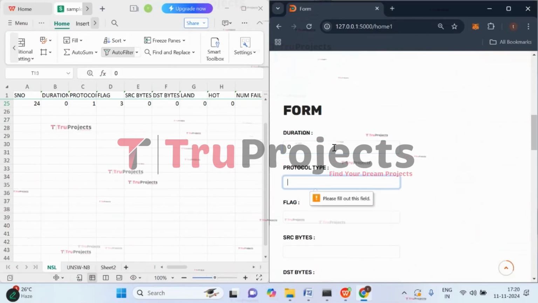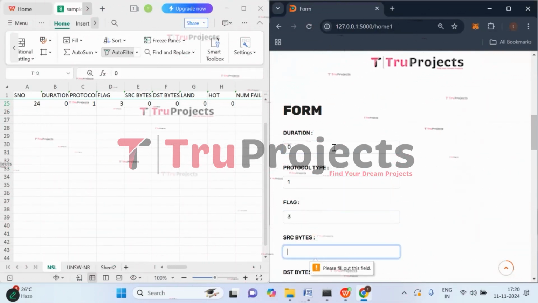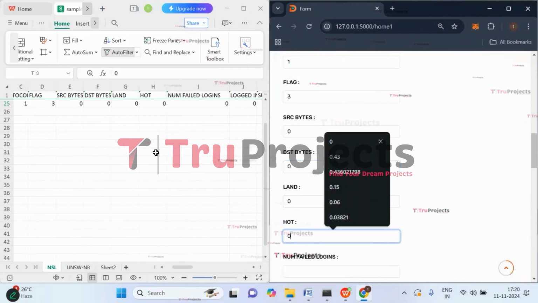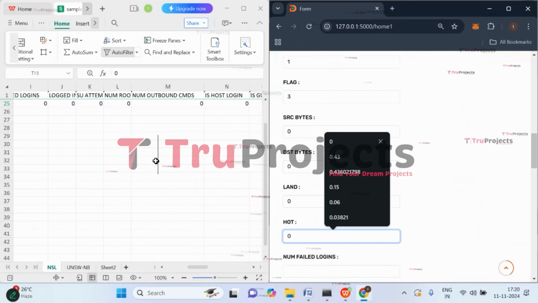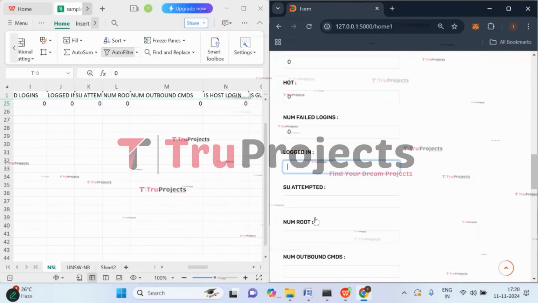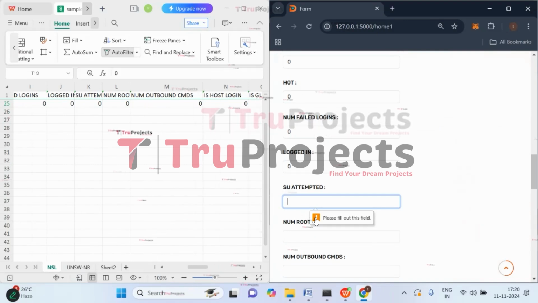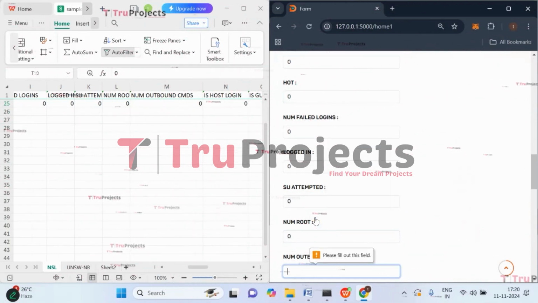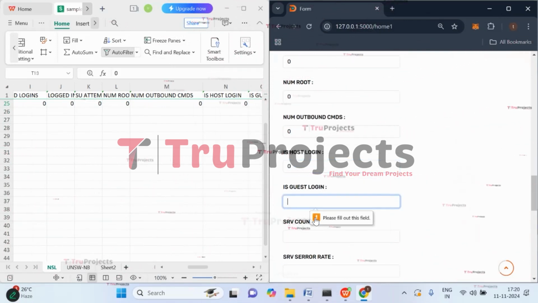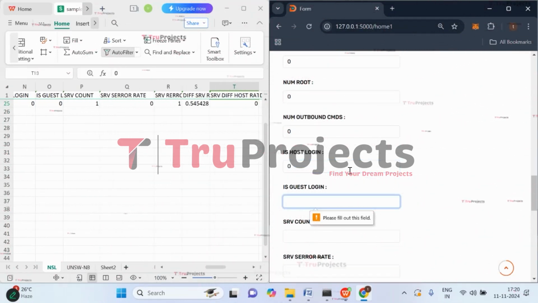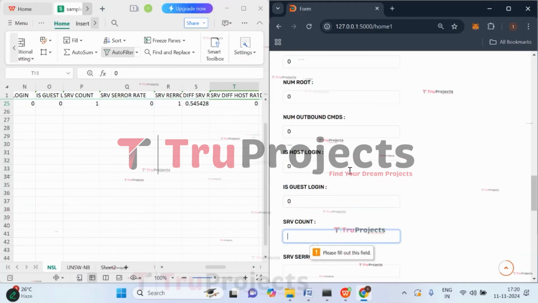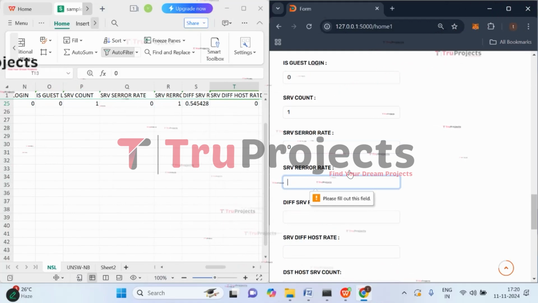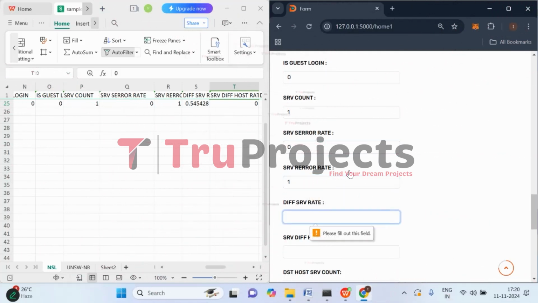Where duration is 0, protocol type is 1, flag is 3, SRC bytes are 0, destination bytes are 0, land is 0, hot is 0, and number of failed logins are also 0. Login value is 0, SU attempted is 0, num root is 0, number of outbound CMD is 0, in-host login is 0, in-guest is 0, SRV count is 1, SRV error rate is 0, SRV error rate is 1, different SRV value.